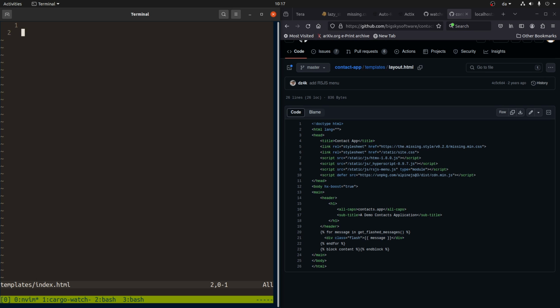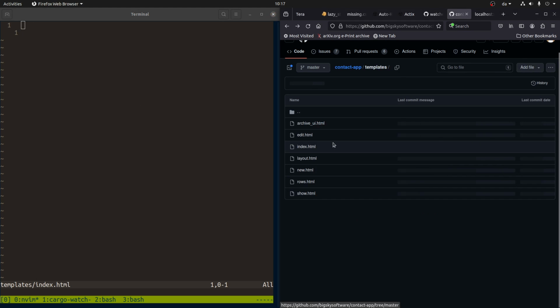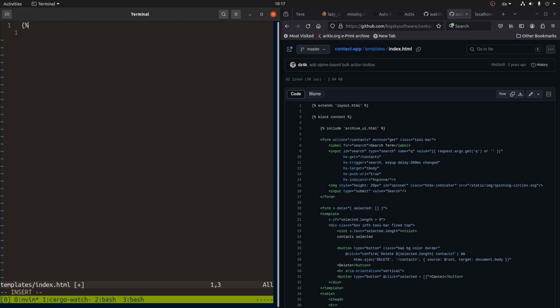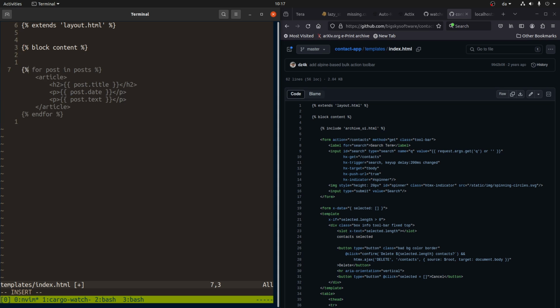So now that we have that, let's go into index. And you can see how that works here. We're going to say it extends the layout. And then we say that, okay, whatever comes next, let's put that into the block. Whatever comes between these two tags goes in the block content.